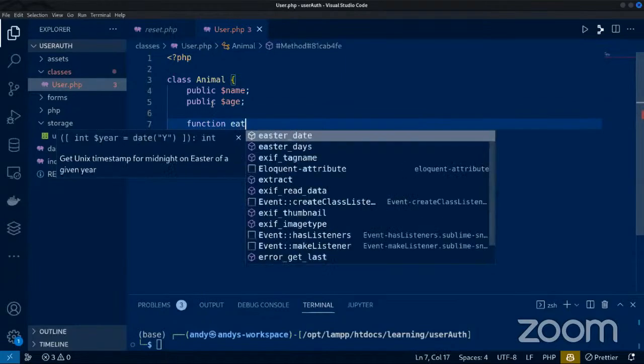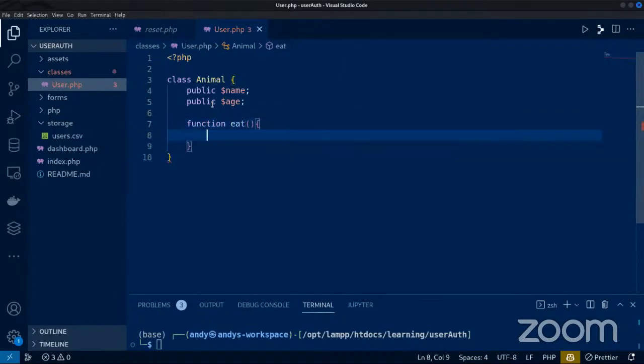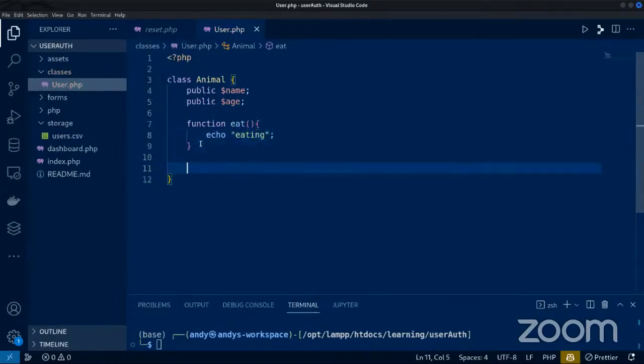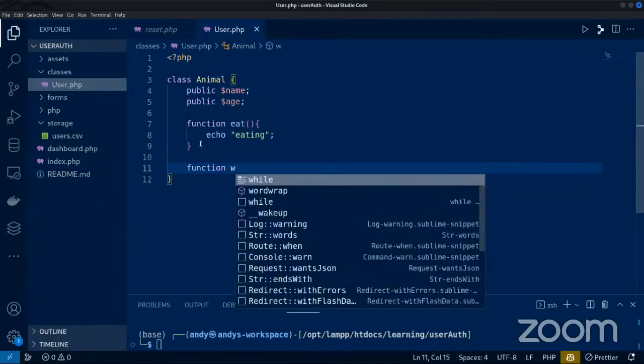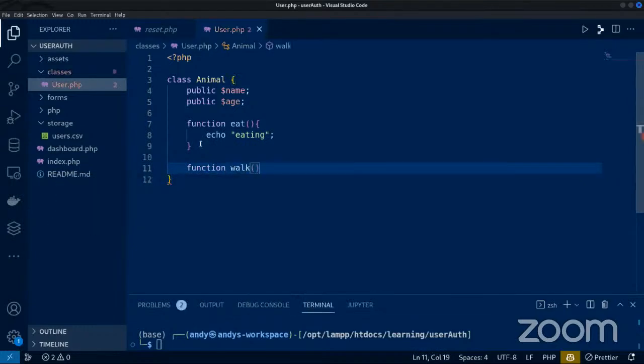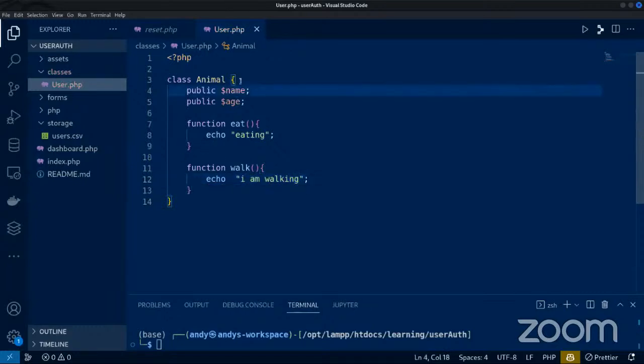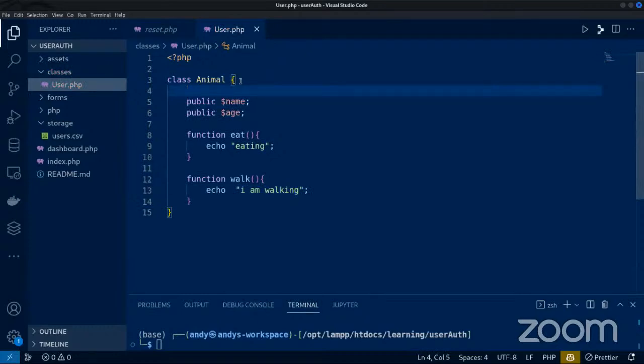So function eat, and we say echo eating, right? Let's talk about another function, say work, function work, and echo I am working, right? And this you can use to explain the whole structure of a class.